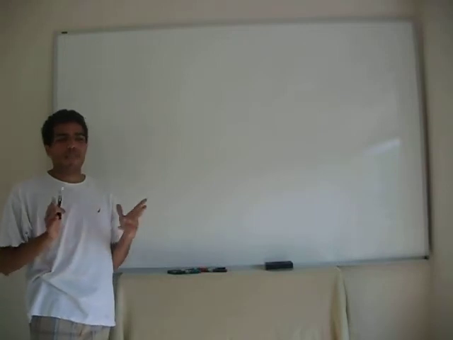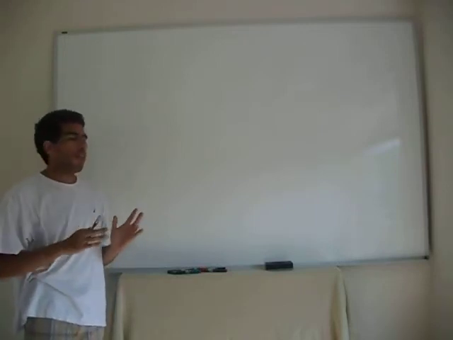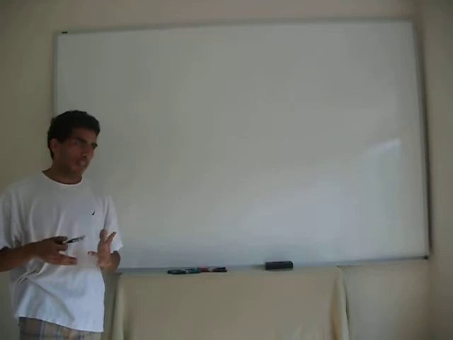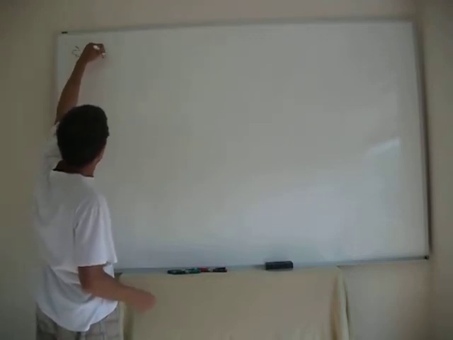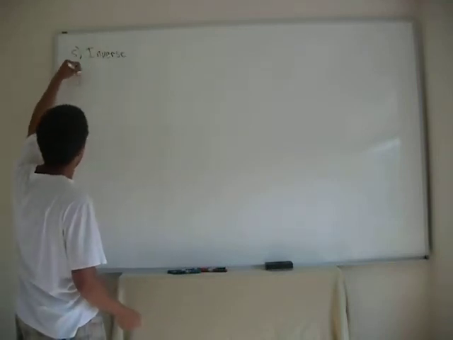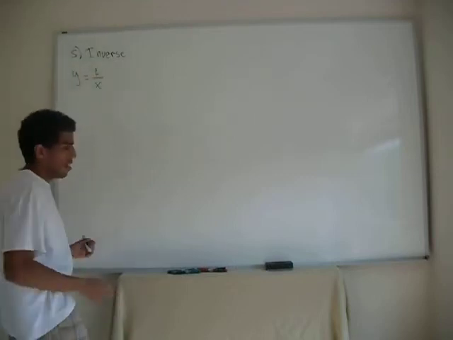Now that we have a very deep understanding of applying simple operations to the function or the argument of the function, we can continue to graph more basic functions, but with a little bit more complexity. We're going to get to that in a second. So the fifth that we're going to graph is called the inverse function. And it's nothing as complicated as you may have thought. It's just as simple as 1 over x, the inverse function.